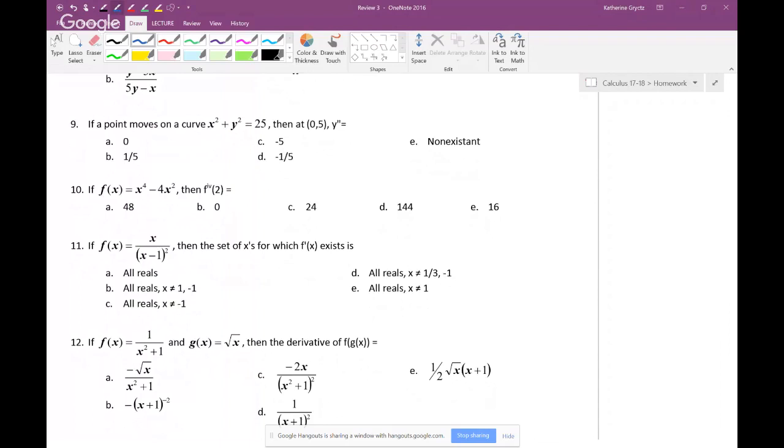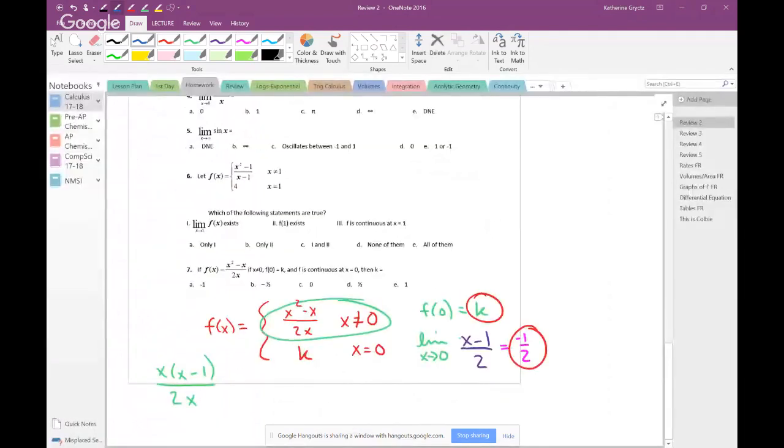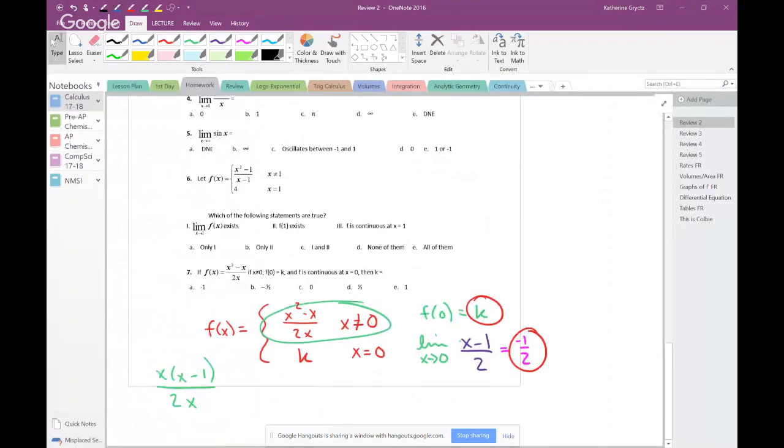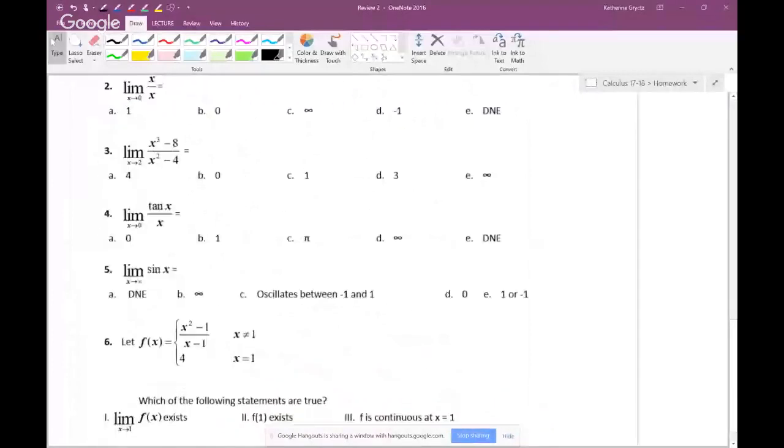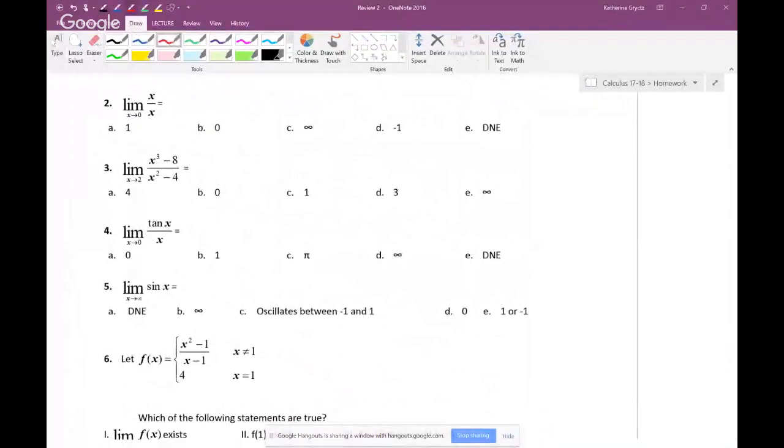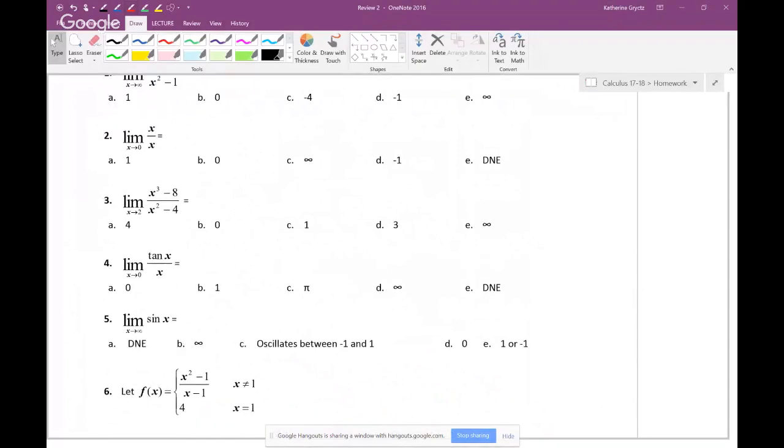Will you go back to multiple choice review 2? Yeah. Okay, on number 4. Basically, on these, like on 2, I'm plugging in 0. You plug in limits, or you plug it into the most reduced form. Right. But you got to be aware some limits are horizontal asymptotes. And then reduced form, and then you got to make sure that you understand L'Hopital's rule. Oh, yeah, I remember that.